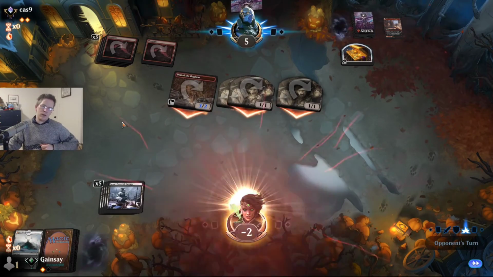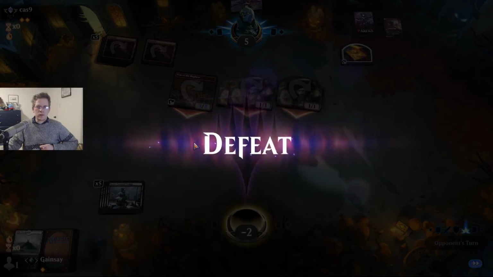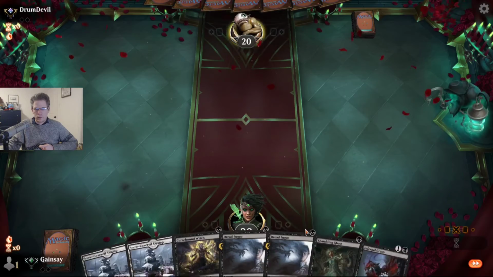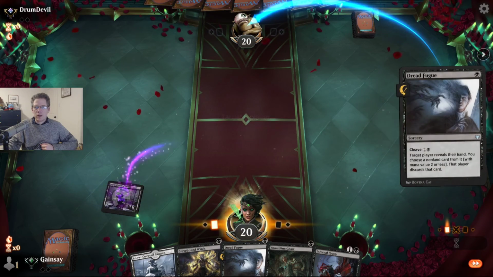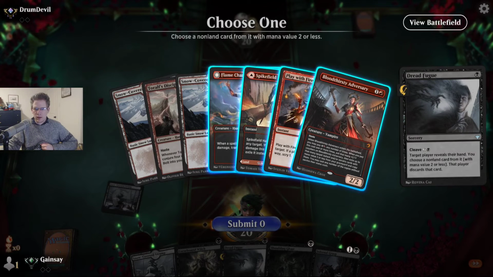Alright. That was a fun game, at least. It used a lot of new cards. Seems like a pretty strong hand. I'll start out with Dread Fugue, just because I've got two of them, and I don't want it to miss. I guess I'm taking their creatures here.